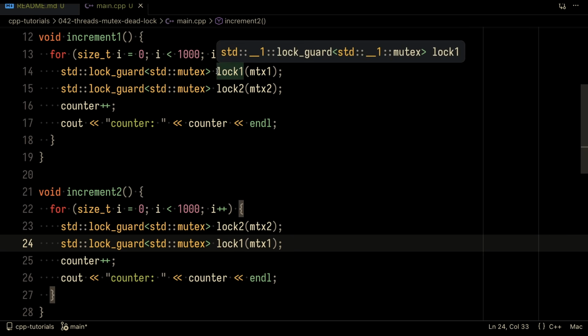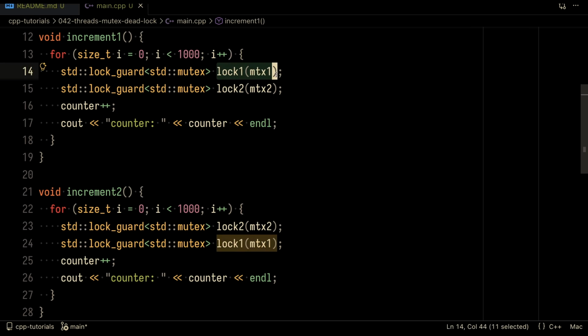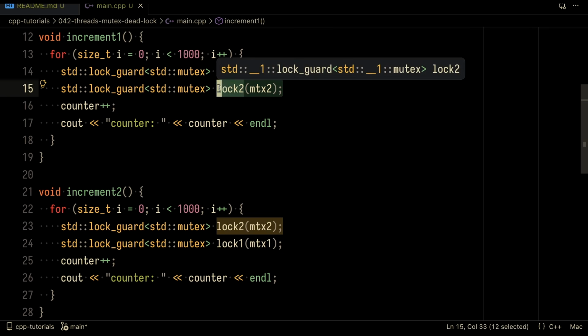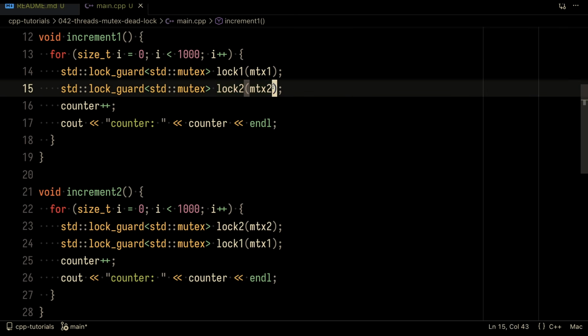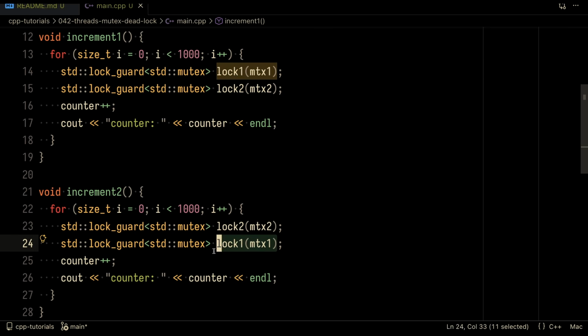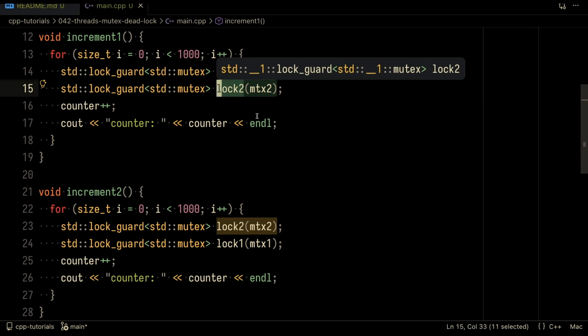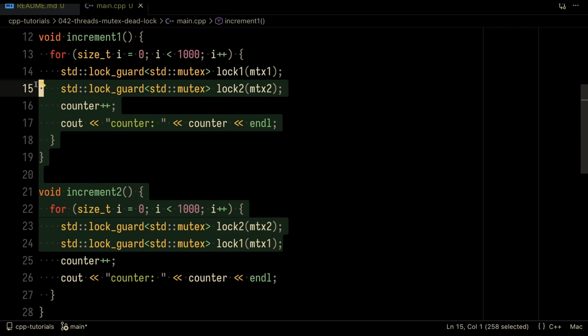And then you go to thread 1. And then thread 1 says, okay, well, I'm going to go to this line of code. Oh, wait, I'm going to wait for mutex 2. So it's going to pause right here because mutex 2 is locked by thread 2, and then the CPU might say, okay, well, let's go to the other thread. The other thread is right here, and it's like, okay, well, I'm going to wait for mutex 1, and then it goes back to this one and it says, well, I'm going to wait for mutex 2. So that is the case of the deadlock.